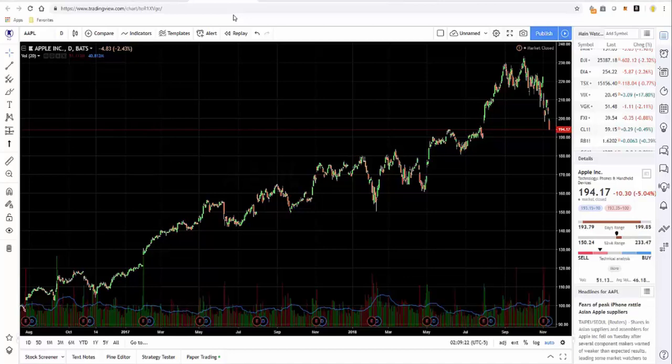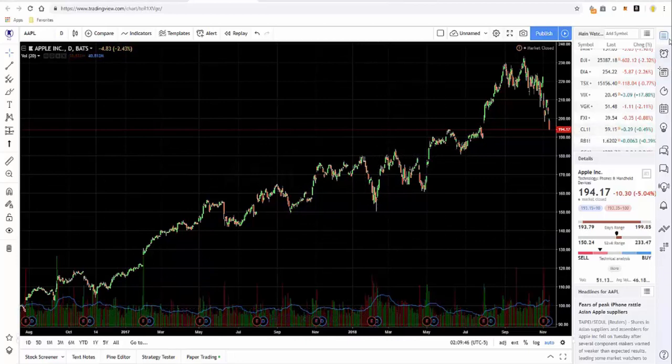I have here on my screen the TradingView platform, the chart. When you first create your account, you're going to be on the home page. What you want to do is go to the charts area, right? And once you select a chart, you can create a new chart. What I've done here is create a completely new, fresh chart with nothing on it besides the price, and it has the volume there as well.